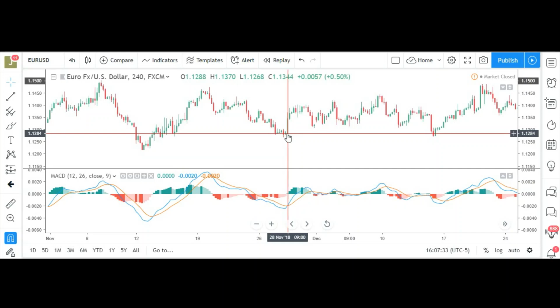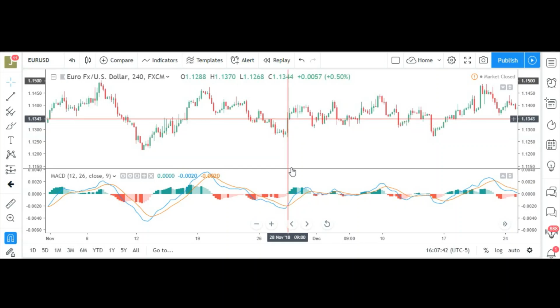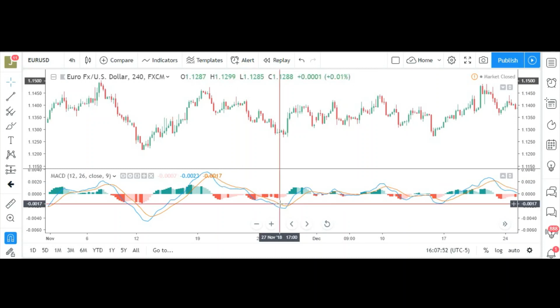But the MACD does really help with getting good trades in, but sometimes you do miss some, like right here. You can see this cross right here, and with this cross, unless you were on a different time frame, if you're on a lower time frame, you might have caught this move. But on this time frame, you get the cross a little bit late, and you would have missed this trade.